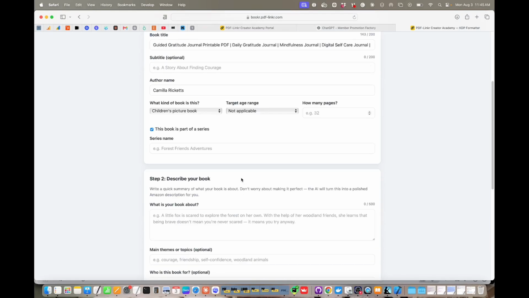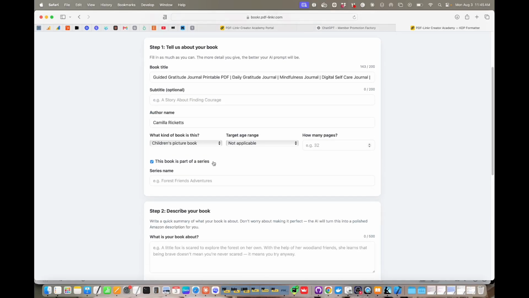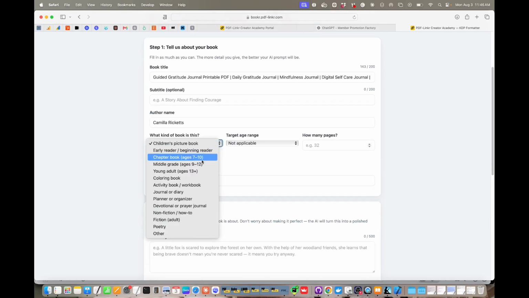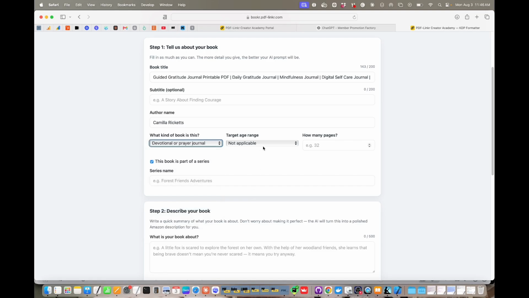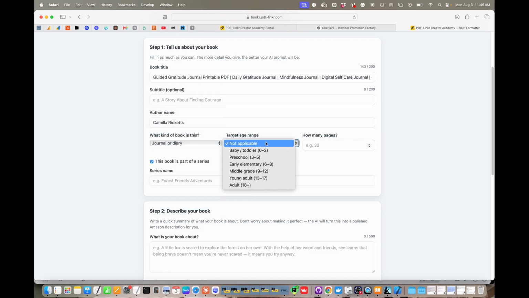So let's just fill this all out. What kind of book is it? It is a journal. And target age is adults. And how many pages? You just enter all of your information.